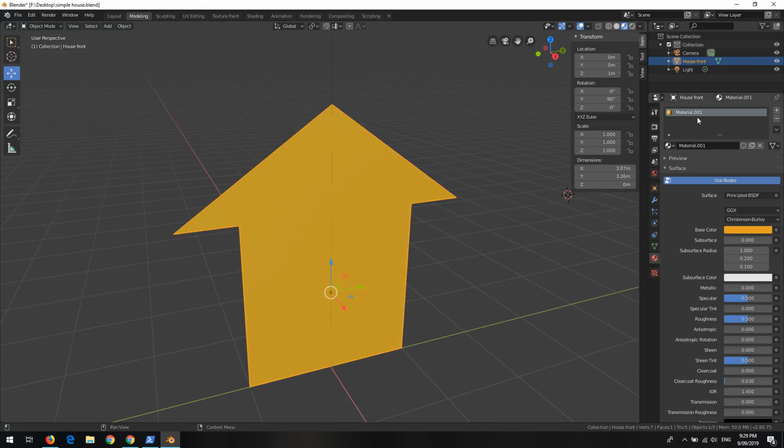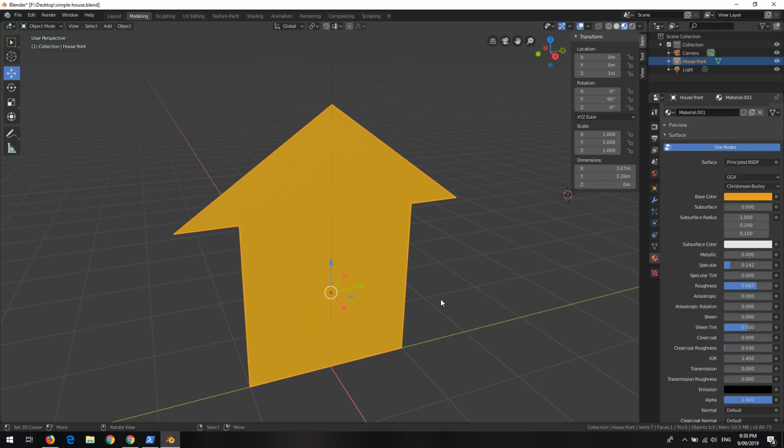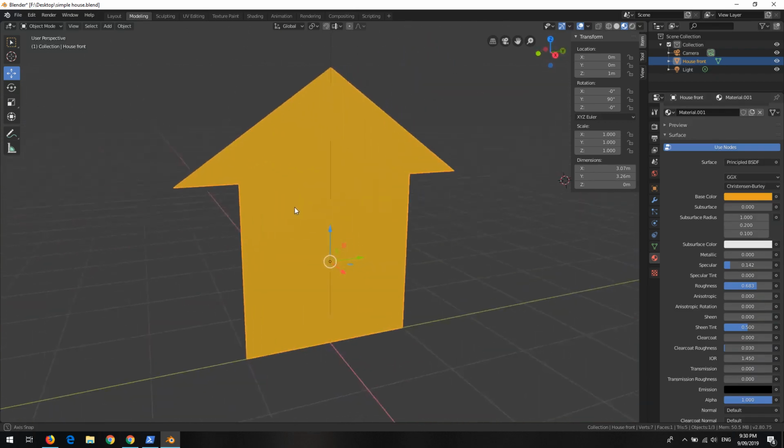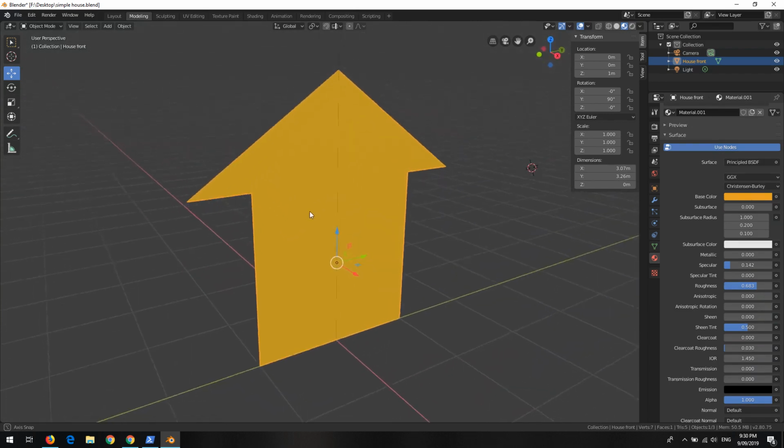We can give this material a name, but I think for this video, just pressing double color. Metallic, we can apply some material specular. Let's reduce it. Roughness, let's increase it. These are for shading purposes, how the material would look while rendering.